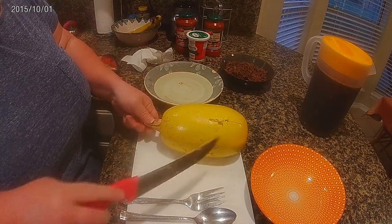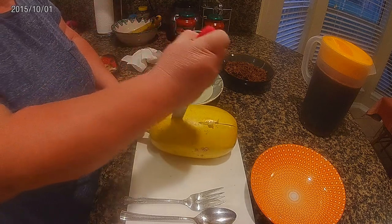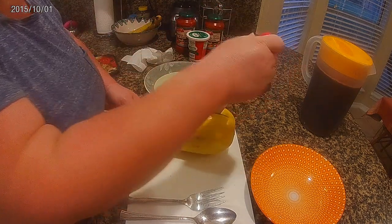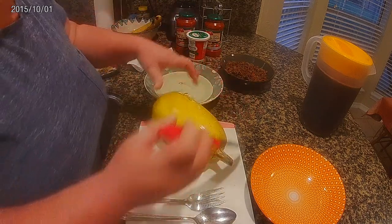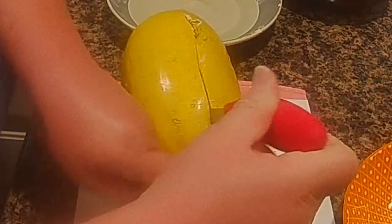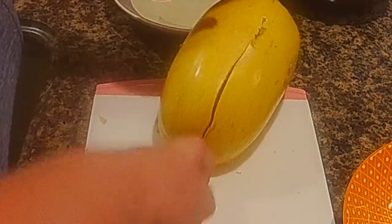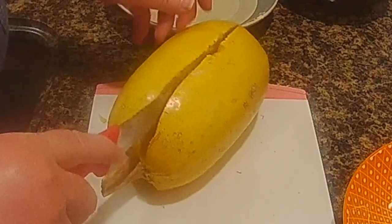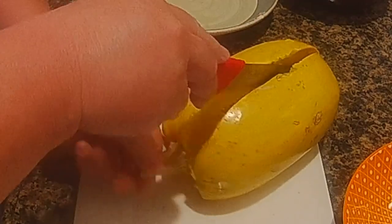And then I'm going to turn it over, and I'm going to go up this way. I'm not cutting towards me because I don't want to cut myself. So I'm cutting away from myself. And then, of course, we've got the stem, so I'm going to cut on the side of the stem. And I'm just going to open it. Very, very hot. Don't burn yourself.